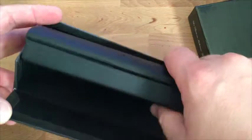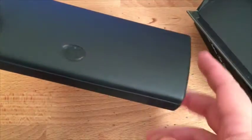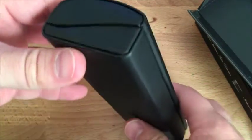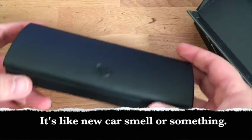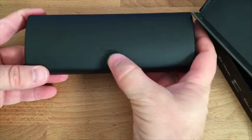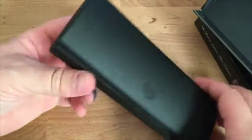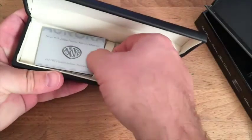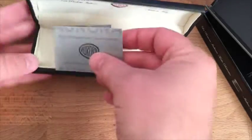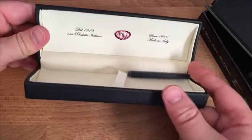It's got one of these sides that flip down — I really like that feature because you don't have to flip the box over to get things out. It smells great — it smells like leather. It has a nice Aurora logo stamped into the leather, with an offset sort of design. The interior is flat. You get the Aurora information here — this is 1919, made in Italy — and they are all made in one place.